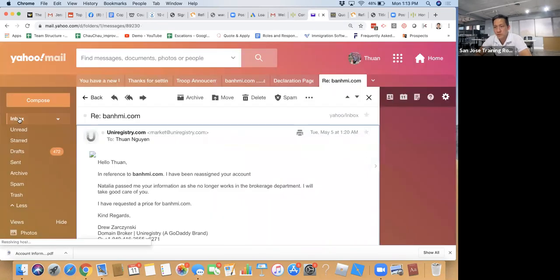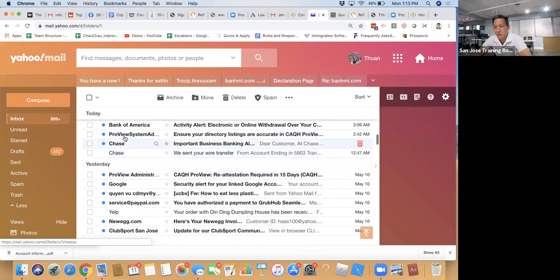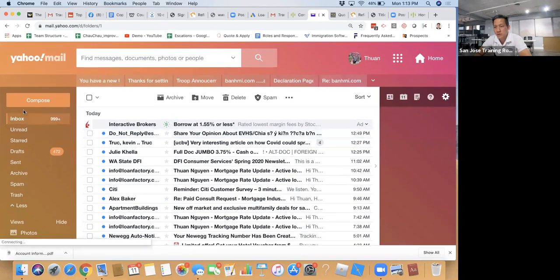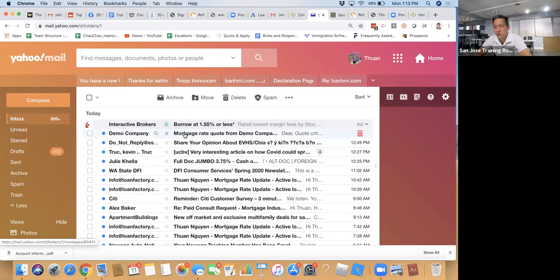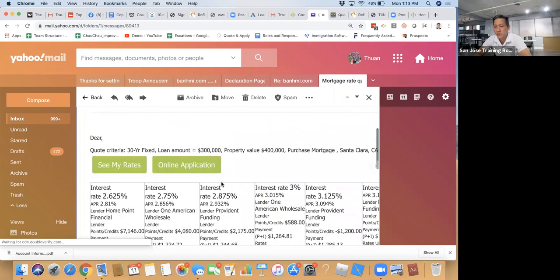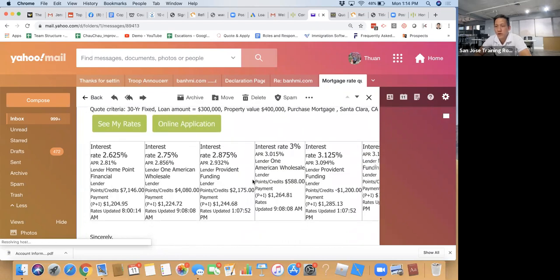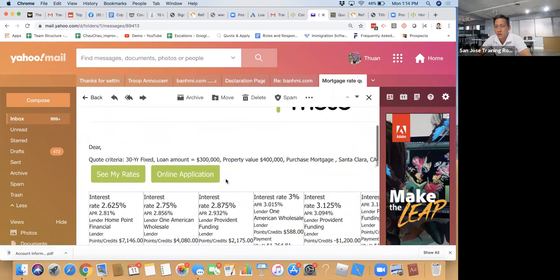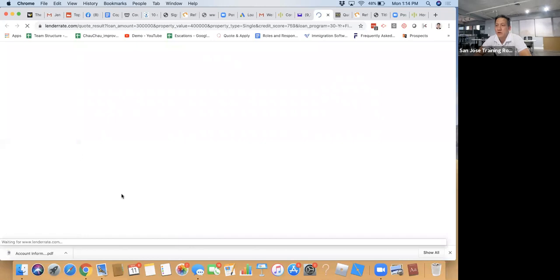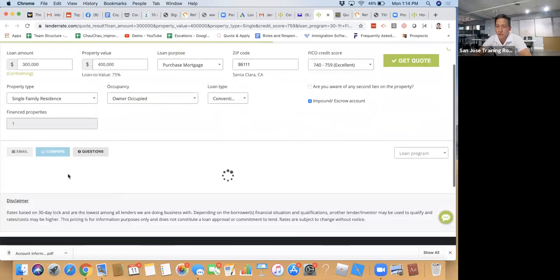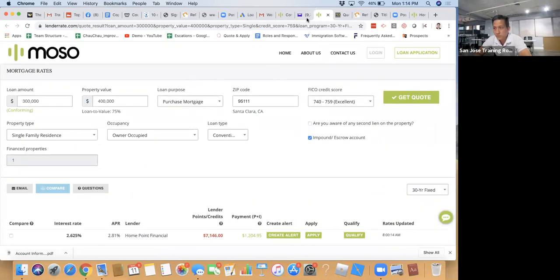So let me see if that email arrived or not. See here, it's arrived, my personal email. See, this is the comparison, the rate for that loan, and they can see my rate. Click on that, it takes the consumer to the website. Let's go back to the loan. So this is the consumer-facing website. Very simple, and all of my clients love it. We get at least 500 unique users every day come to our website.